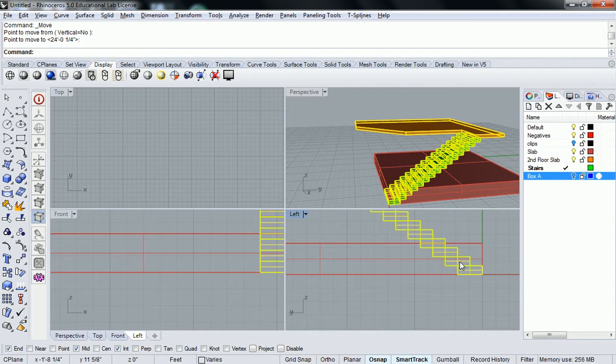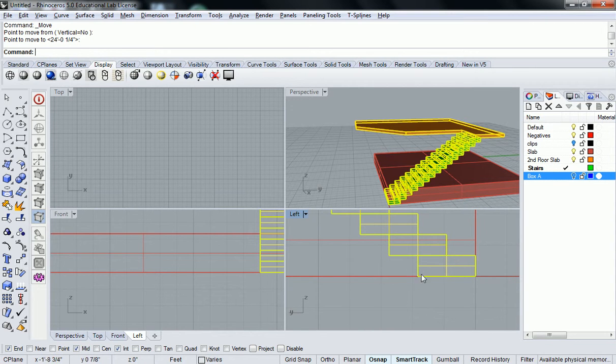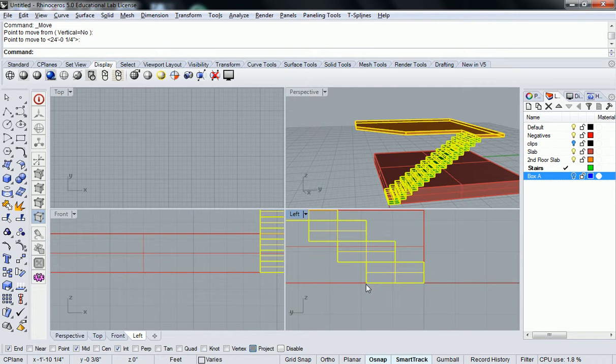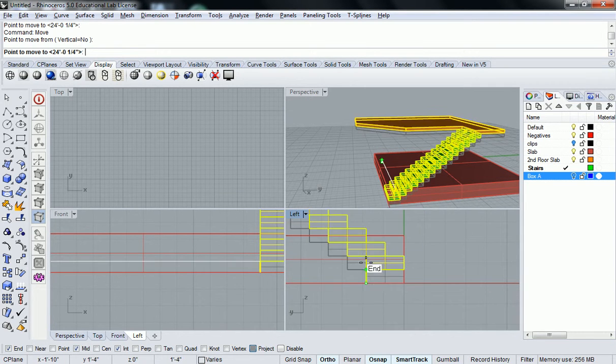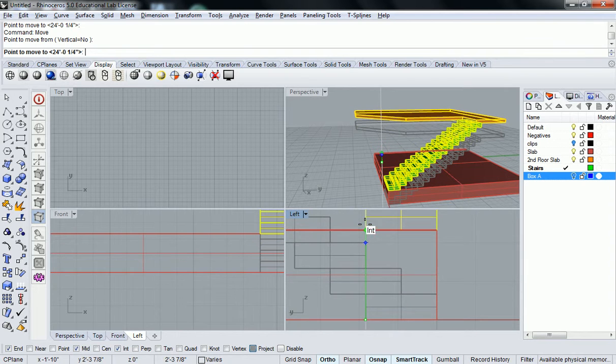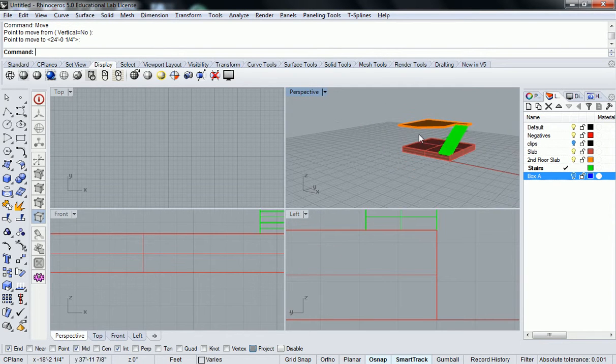So now, it doesn't matter which of these points I grab, if I have project on, and I'm going to show you with the backside so that you can see what it does. My intersect object snap is turned on. I activate move. I grab it here, and I hold shift, and I can move straight up to wherever it intersects another surface. Doesn't matter what it is. And I click, and it's good to go.